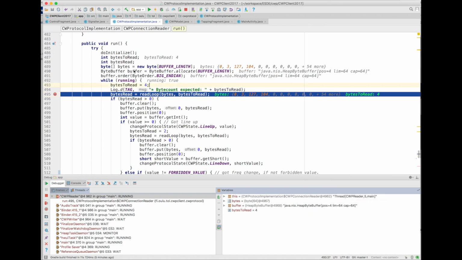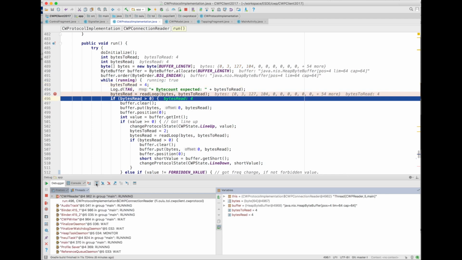When I did, then the beacon got that message and started sending back line up, line down signals. And now we are here handling the first line up signal in the client side. So we read 4 bytes.